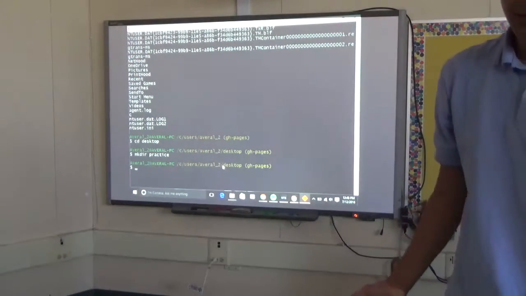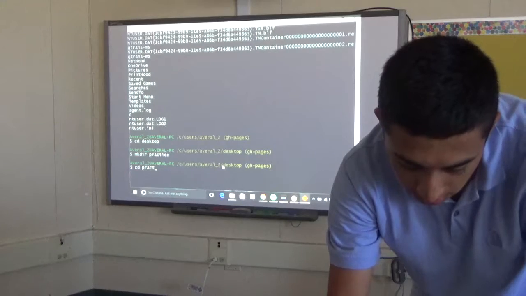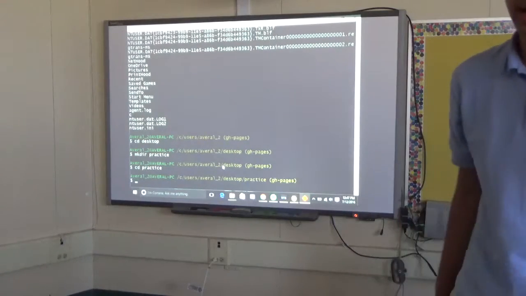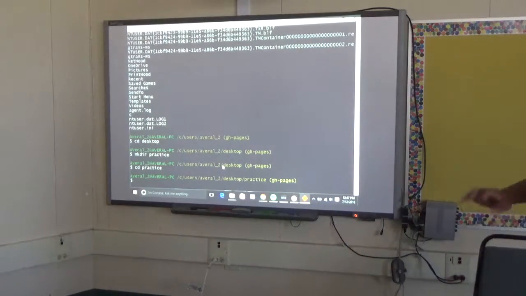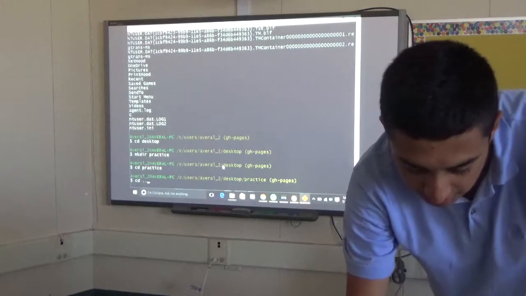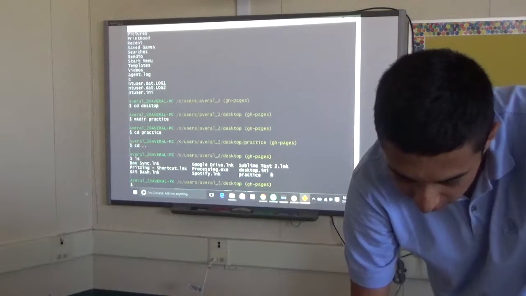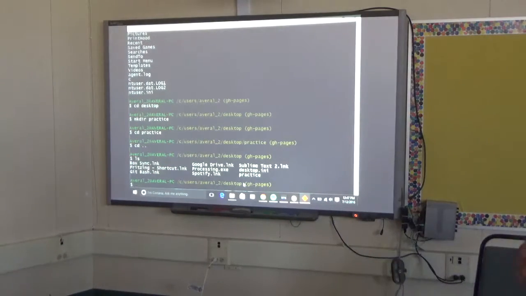Now to navigate into the folder, now that I've made it, I can just do cd practice. Whereas before, if I had run ls from my desktop, I wouldn't have seen it. Now, if I go back up a level by doing cd .. and I run ls, there it is, practice right here. Okay, so that's how you create a folder.